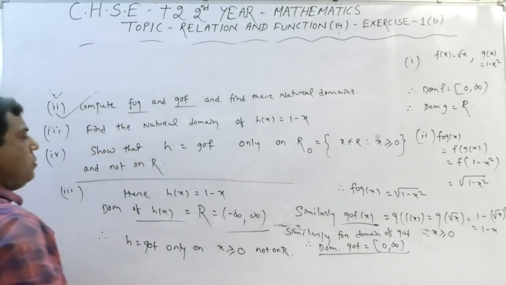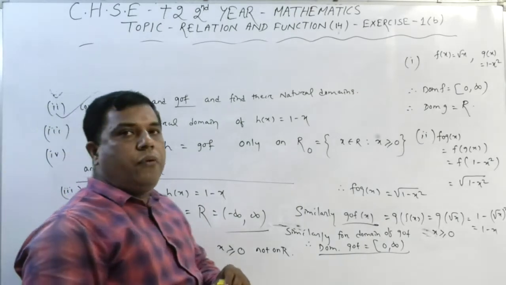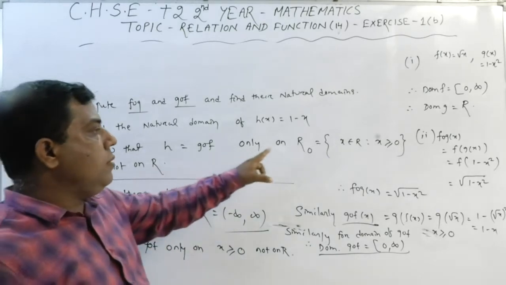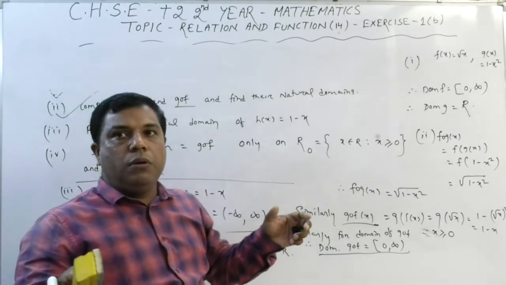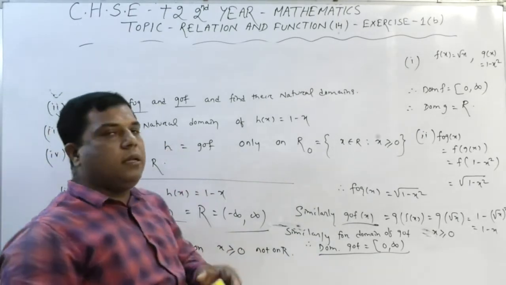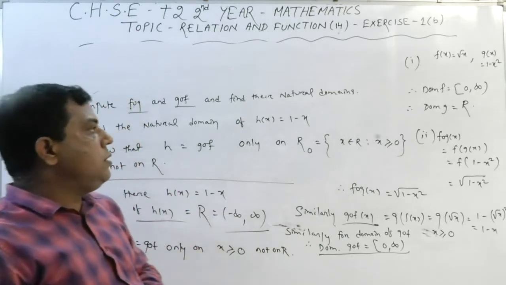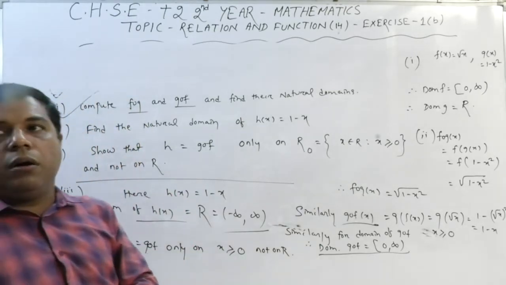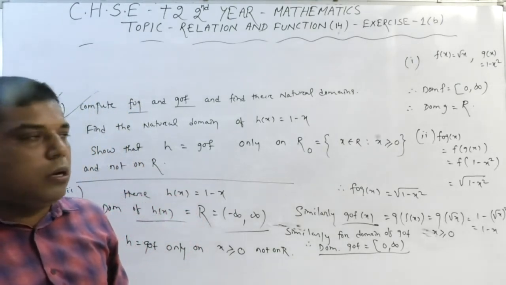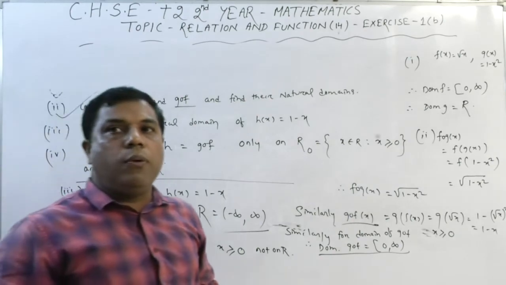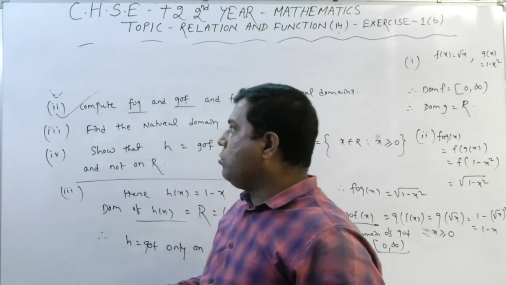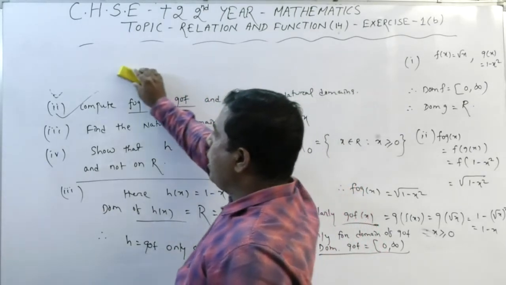Clear? So h is equal to gof, for part 4, if they have the same domain. So we have to restrict the domain of h of x to equalize it with gof. This question is based on the composition of functions with the rule of equal functions. Okay, my dear students, now we will move to some other problems, for your clarity.